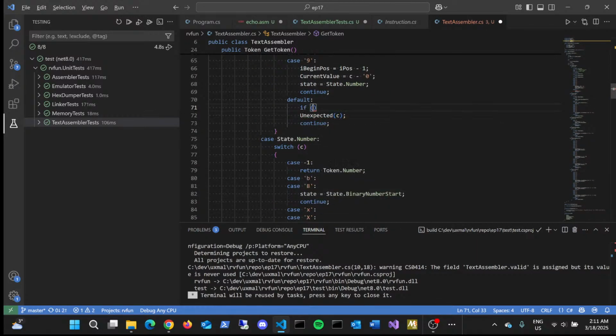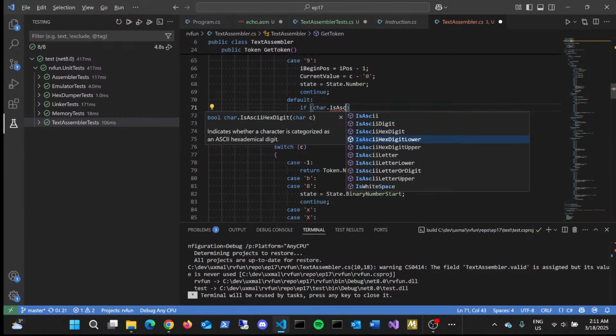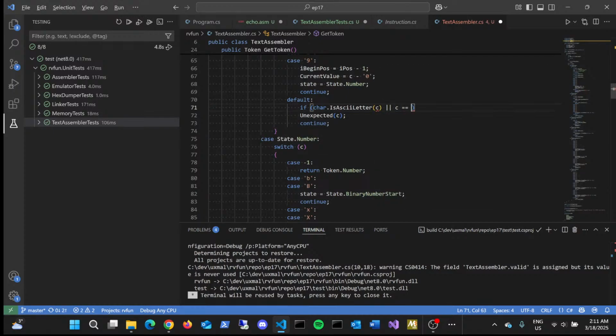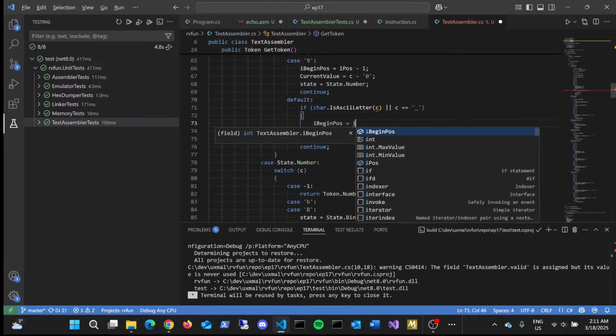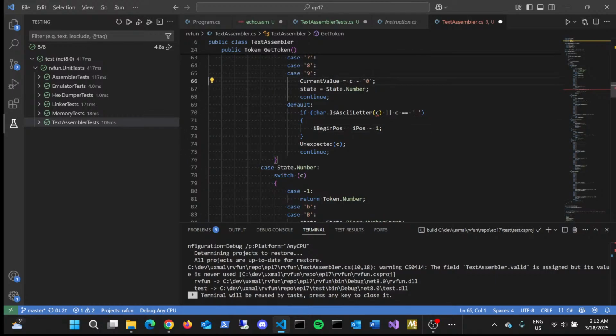say if is ASCII letter C, or C is equal to the underscore character. If that's the case, then we want to remember where we started, which is IPOS minus 1. And I just realized we never used this, so we can get rid of that line of code.